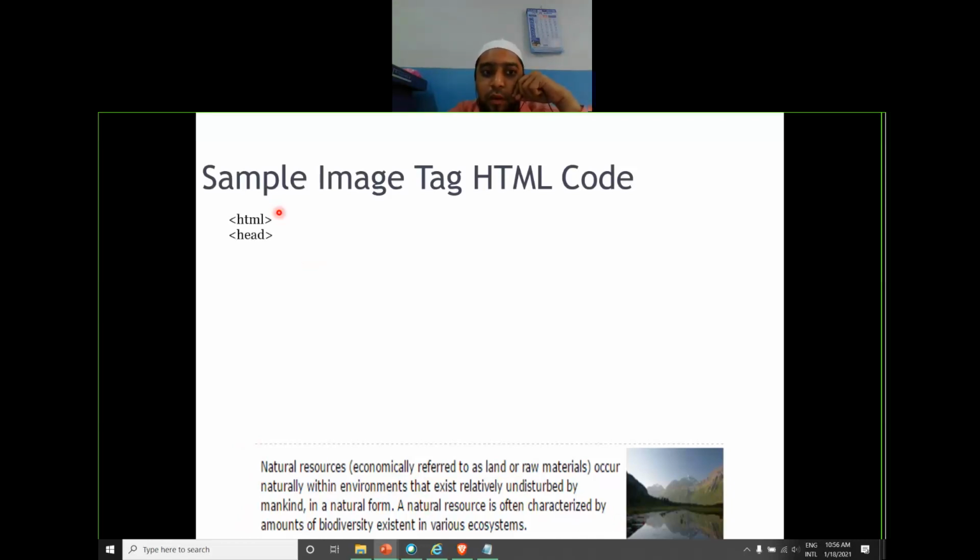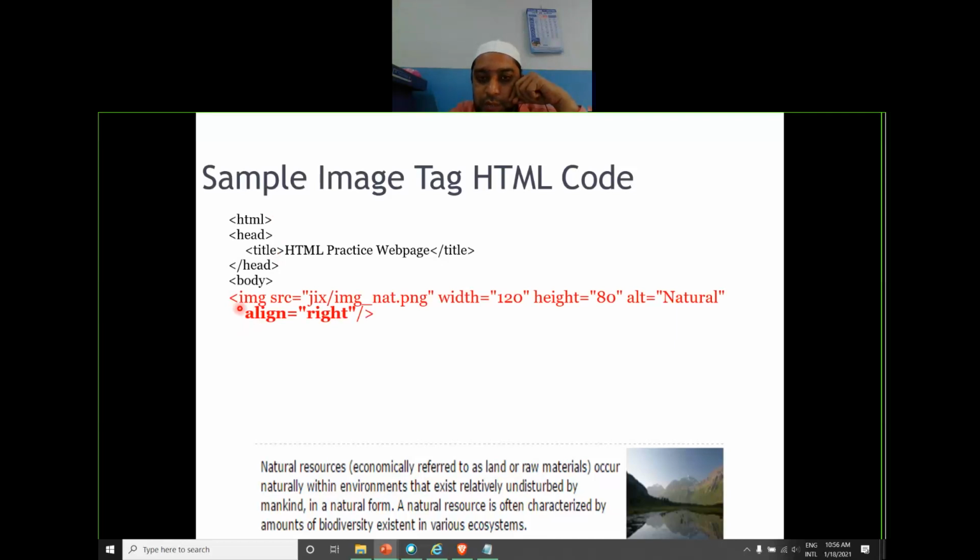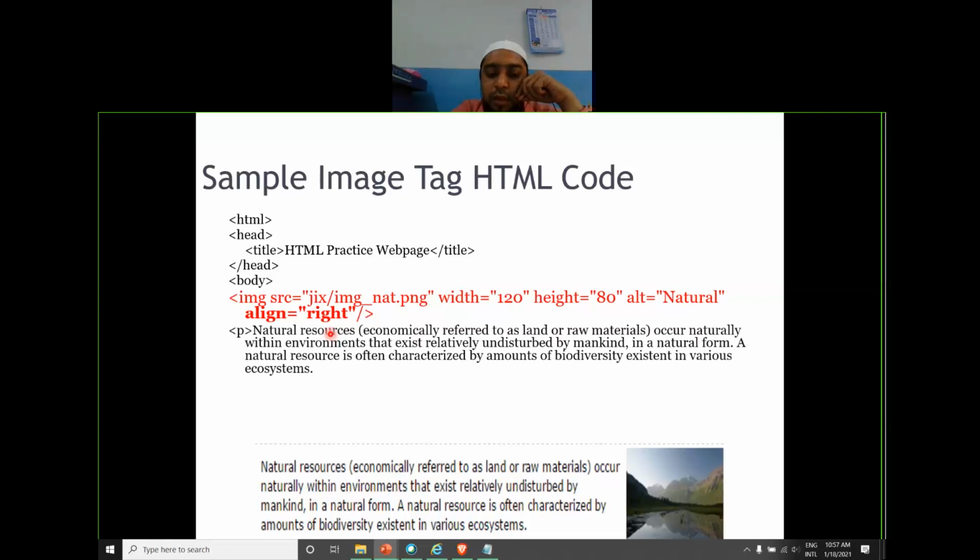Okay, so we are starting our program. To remember the image tag is very important. The word that we have to use over here is src. Don't write source; src is the word that we have to use. Equal to whatever image you want, that particular image you need to mention here. What width you want, what height you want, what is the alternate text to be read out, and what is its alignment. Then some text which you want to keep. Closing of body, closing of HTML.